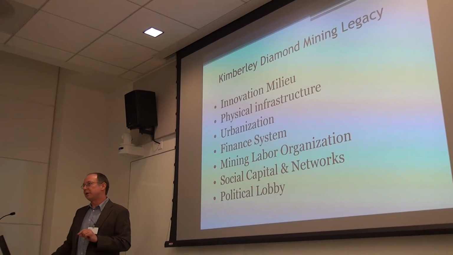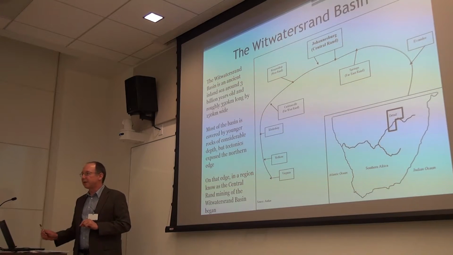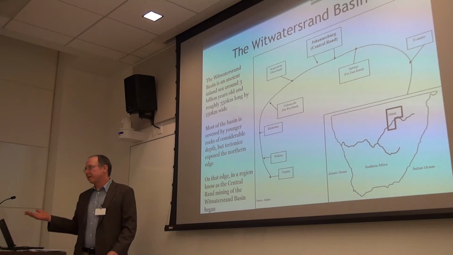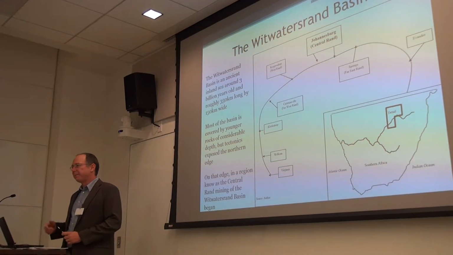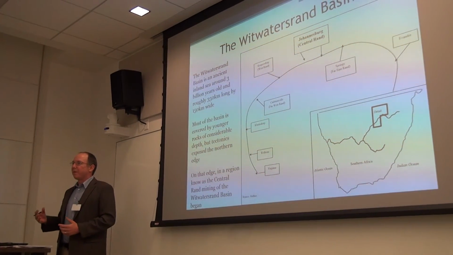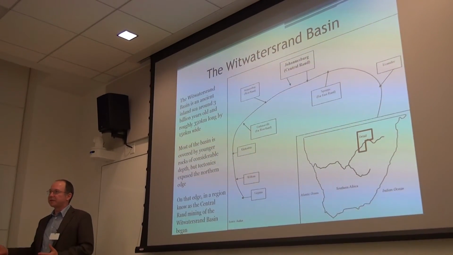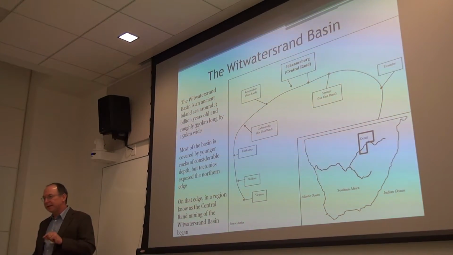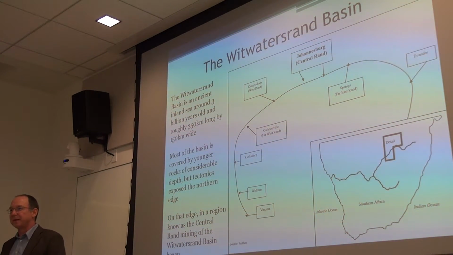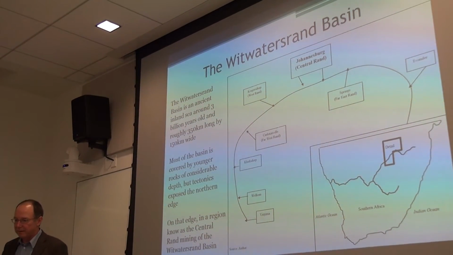And just as the ownership was being consolidated, they began to trace out some of the deposits of the Witwatersrand. There had been gold deposits throughout Central Africa and Southern Africa since the 1850s, alluvial deposits, which they had been following around. But as they followed what's now called the Witwatersrand Basin, they followed these surface deposits deeper underground, and they discovered that there was this massive, unprecedented deposit of gold, which continued further and further below the surface.